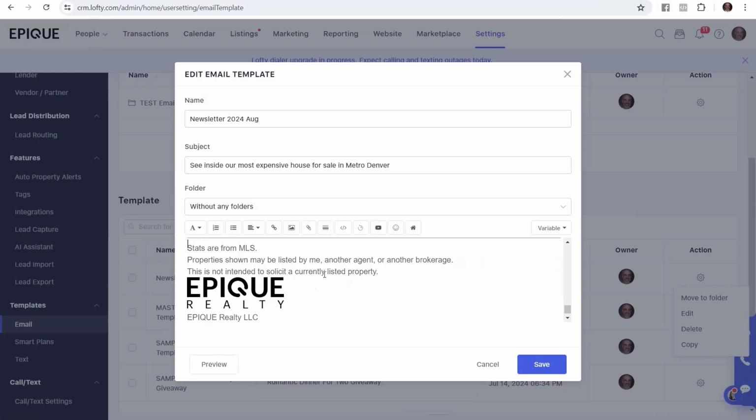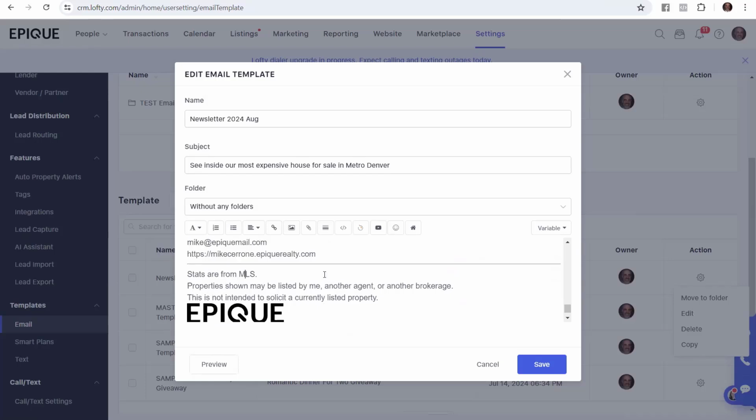All right, cool. I'm going to make one little recommendation here. It says stats are from the MLS. And then I recommend you actually add here for month of July 2024, right? And now they know the MLS. And in fact, for me, RE Colorado is the name of our MLS. So I might do it that way. They're from the RE Colorado MLS for the month of July 2024. And now I believe that I have a better compliance with what is needed there.